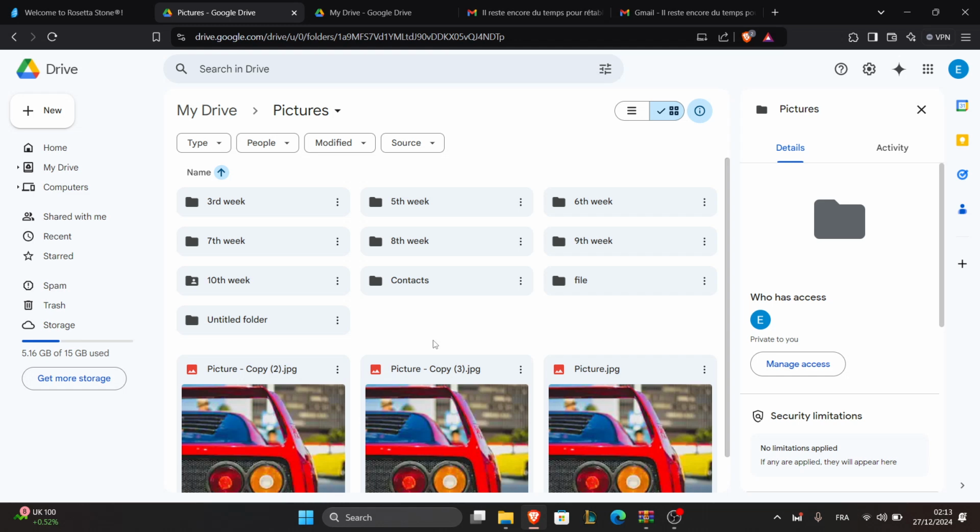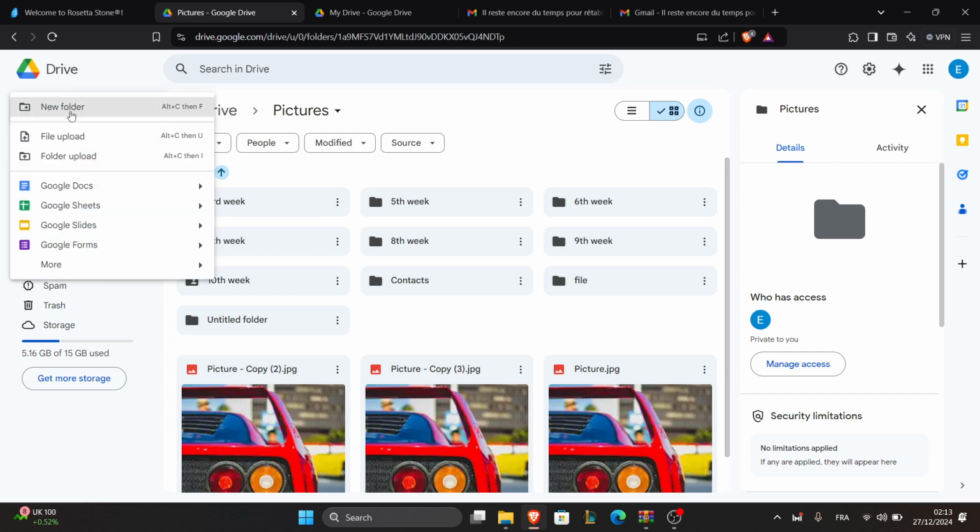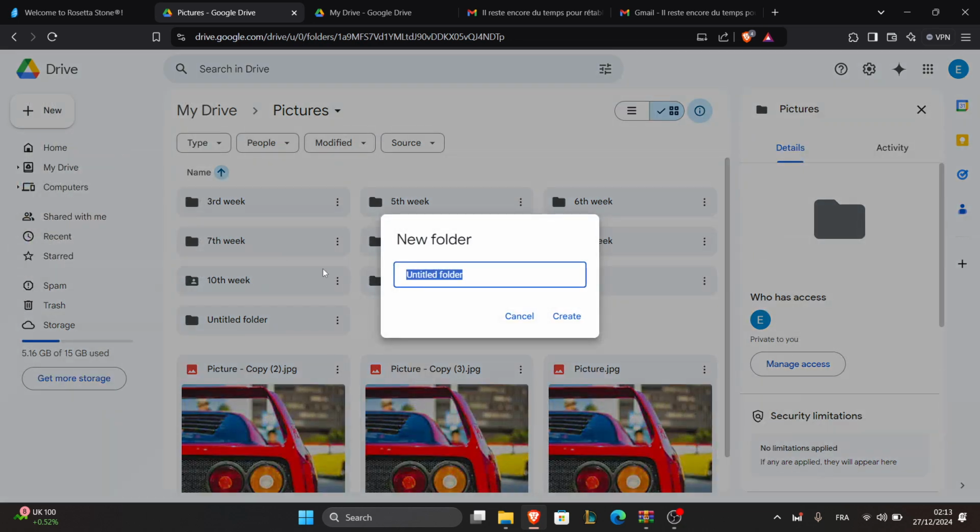Google Drive. Now the first step is to create a private folder, and to do so you're gonna have to go to drive.google.com and enter your account credentials and log in. Now once logged in, you'll be directed to your Google Drive account dashboard. From here, click on new and click on new folder and name it something like private photos.